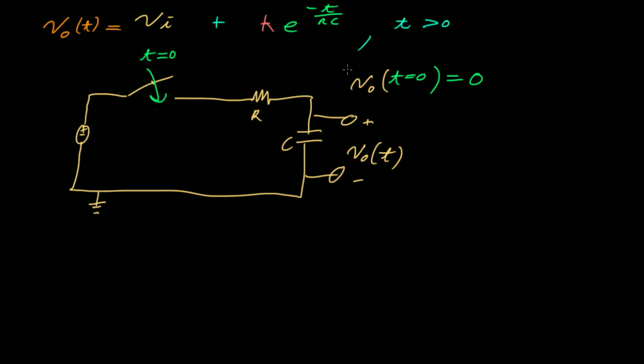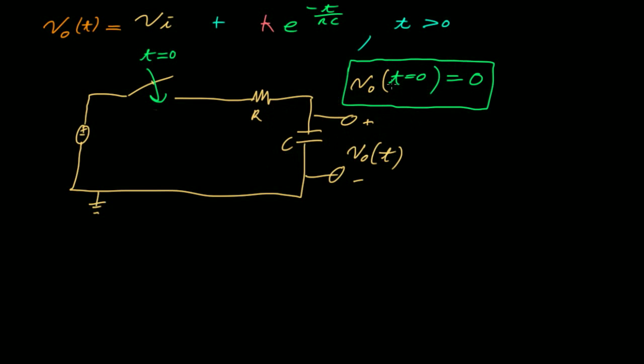So therefore, I can use this initial condition, and it's important to see this initial condition. It wasn't something that I read out of the circuits book, right? I got this initial condition by looking at the original circuit I was given. I was pretty much just given a circuit, given a configuration, told that the switch closes at time t equals 0, and then I needed to solve for the V output. It wasn't like there was another thing that said V0 at time t equals 0 was equal to 5 volts, or some other voltage. I needed to figure out this initial condition based on what the circuit was.